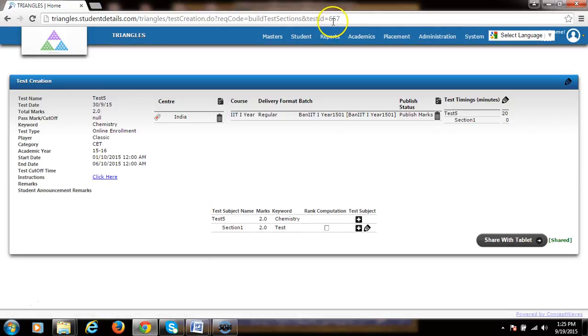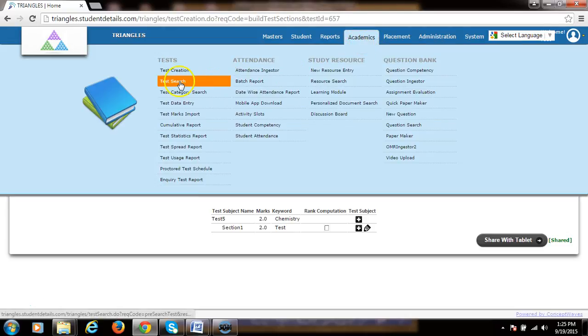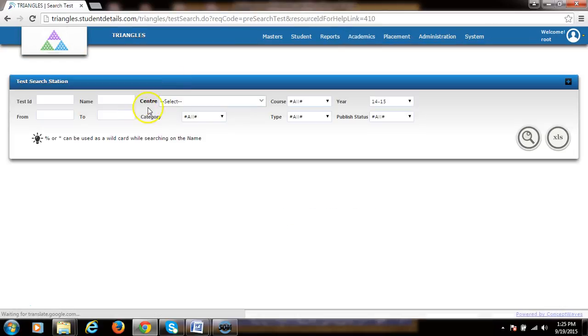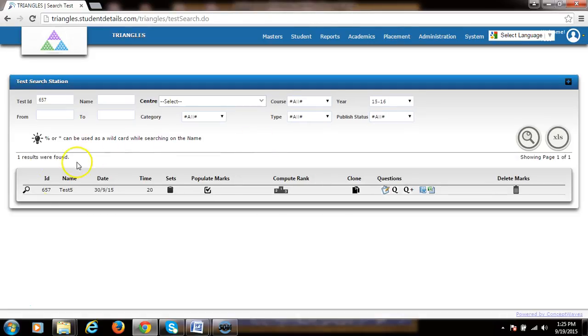You can note down the test ID here or the test name here. To confirm whether the test has been created, go to the Academics tab, click on Test Search. I'll search using the test ID 657. I have a result. This shows that the test has been created successfully.